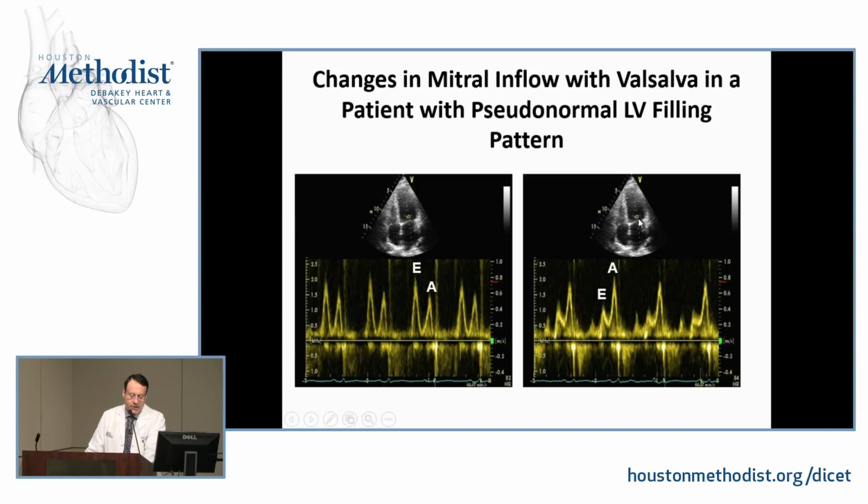One has to pay attention to the location of the sample volume. It shouldn't be moving up and down, which can happen with respiration, so perhaps slightly more into the funnel as opposed to towards the annulus. Also important, I'm showing it here with a sweep speed of about 60 as an example. Ideally you want a 50 sweep speed, and you start from the beginning until the patient releases the strain, so you can compare what is happening throughout the whole maneuver.